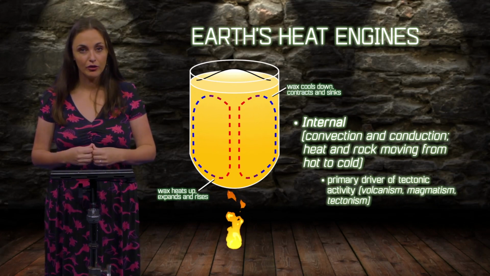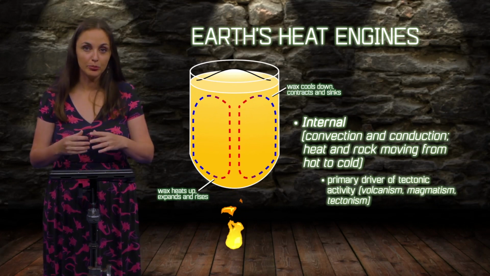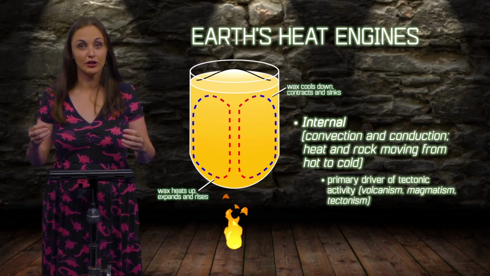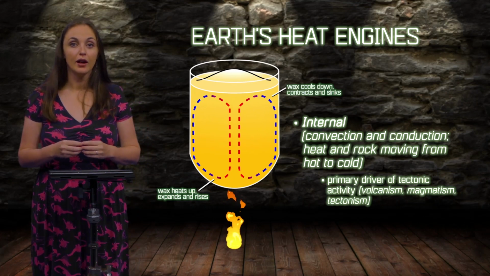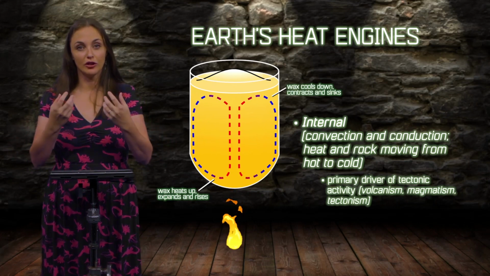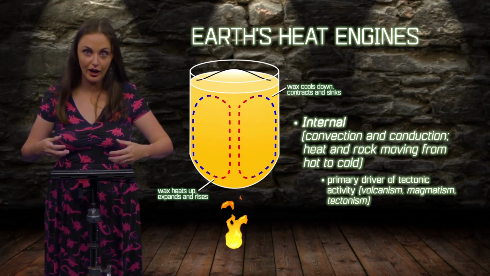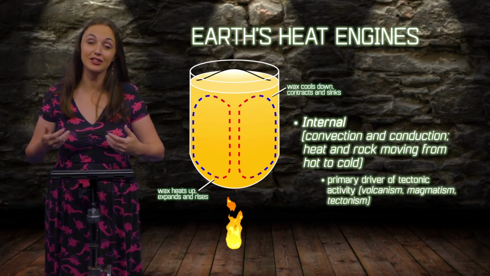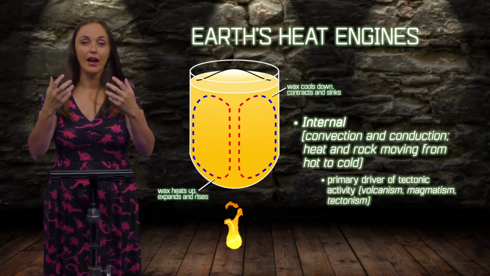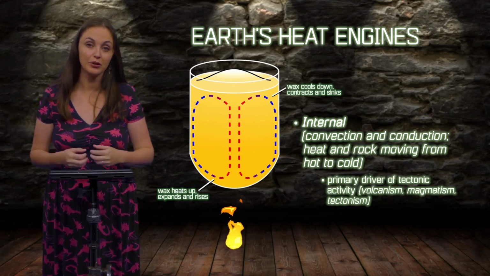So the lower part of the core and the inner part of the mantle, so the lowest part of the mantle, the innermost core, the parts of the Earth that are closest to the very center of the Earth itself, those are going to be the parts that are moving up towards the surface because of convection. So take, for instance, the mantle. The lowest part of the mantle is the hottest, and heat rises because it's less dense than the cold material. So all of that heat then rises up towards the surface of the Earth, and then that forces all this colder, denser material that was at the surface to move down to replace it.